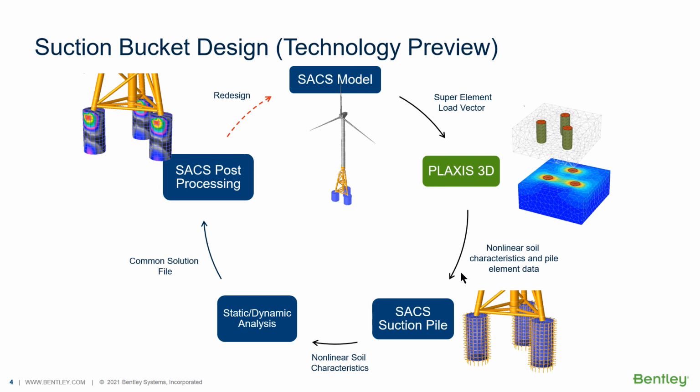The next step is that SACS generates the full model. What I mean is the suction bucket is combined with the superstructure, reading all the information from Plaxis here. And what SACS does is to generate the nonlinear springs associated with the suction bucket soil interaction. This is through a fitting process.